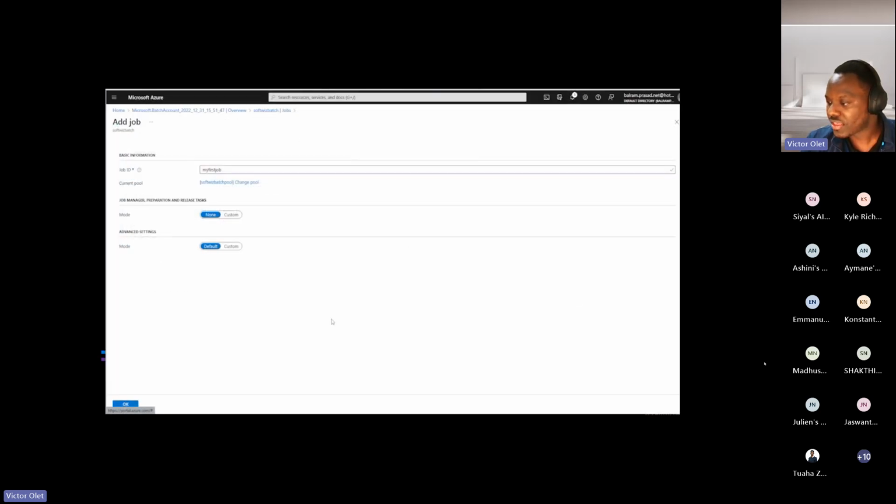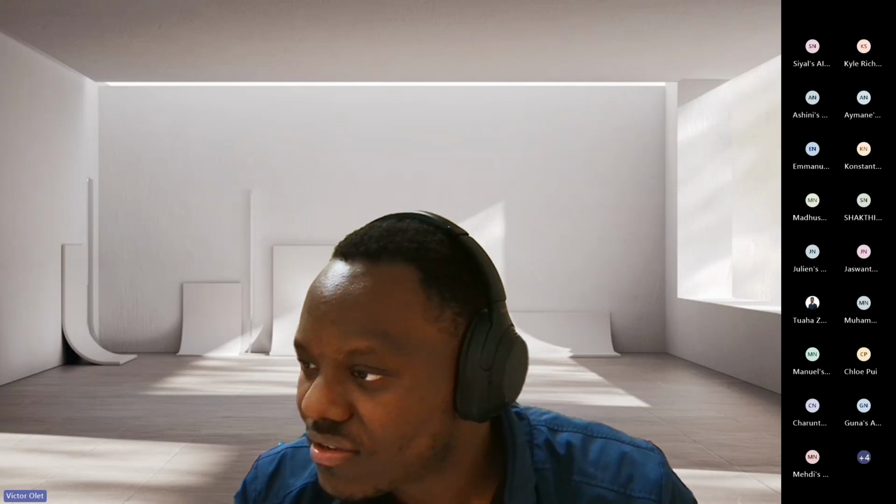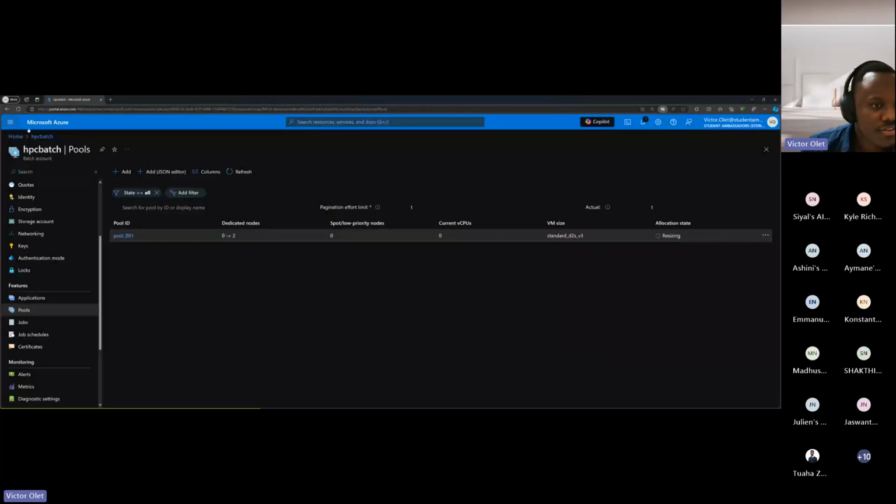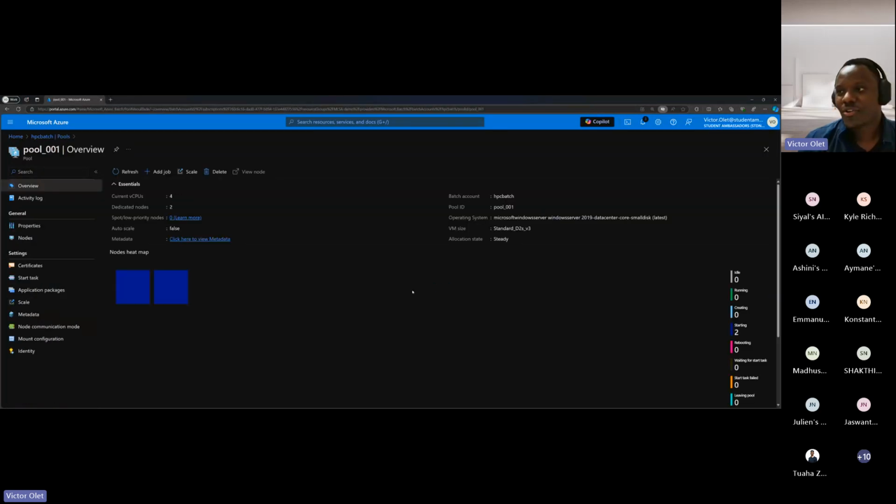So I will go back to the portal. Hopefully by now it's provisioned. Oh, it's still resizing. Okay, we're in. So that's our pool. Sorry, I'm on dark mode, so maybe you can't see the colors properly, but this is a heat map. It shows you how your nodes are being used. If it's really high usage, you'd see it turn red. You can see we have two nodes, and remember, each node has two vCPUs, two threads, so that's our 4 vCPUs there. We're not going to auto scale. So that's our pool, and it's well configured, so no problem.